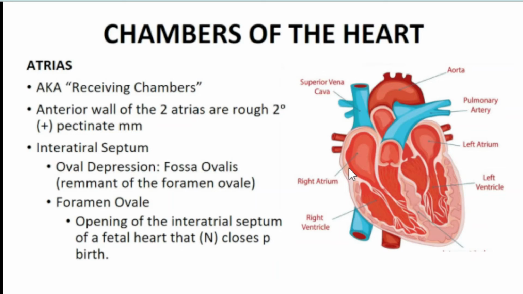Alright? And there are 2 important veins shown in this image which open up into your right atrium. First is your superior vena cava, which brings blood back to the heart coming from the upper half of the body. So the superior vena cava or SVC brings back blood to the right atrium, and this blood came from the upper half of the body. While the inferior vena cava, this blue structure here at the bottom, brings back blood to the right atrium, and the blood came from the lower half of the body.